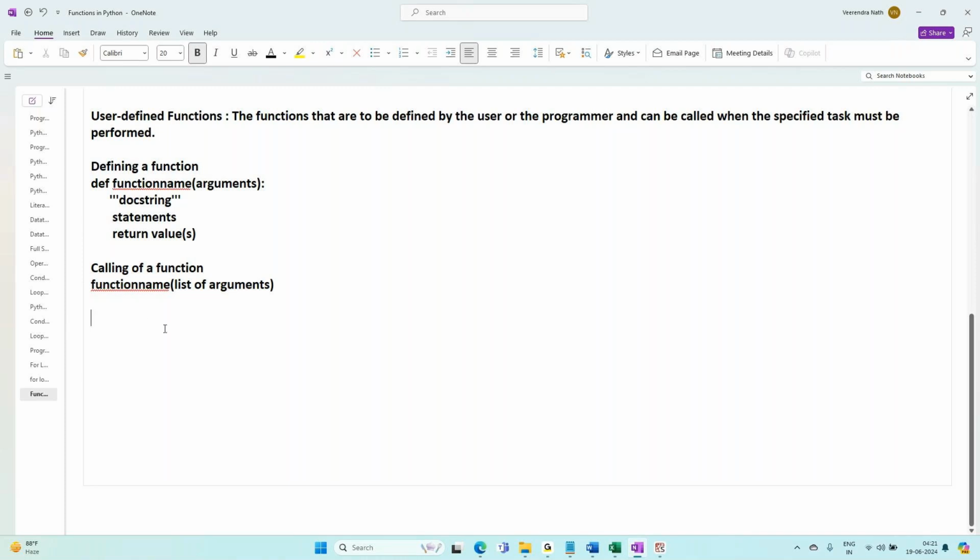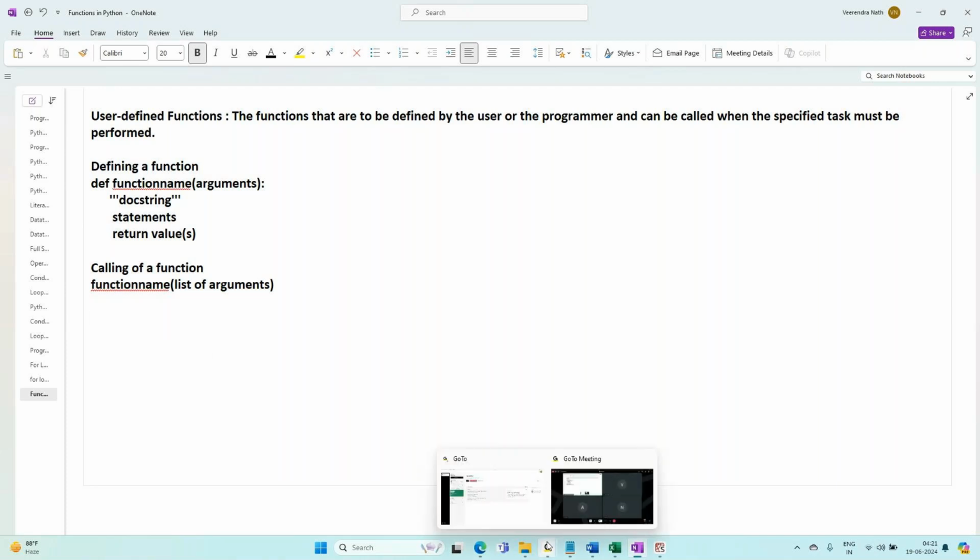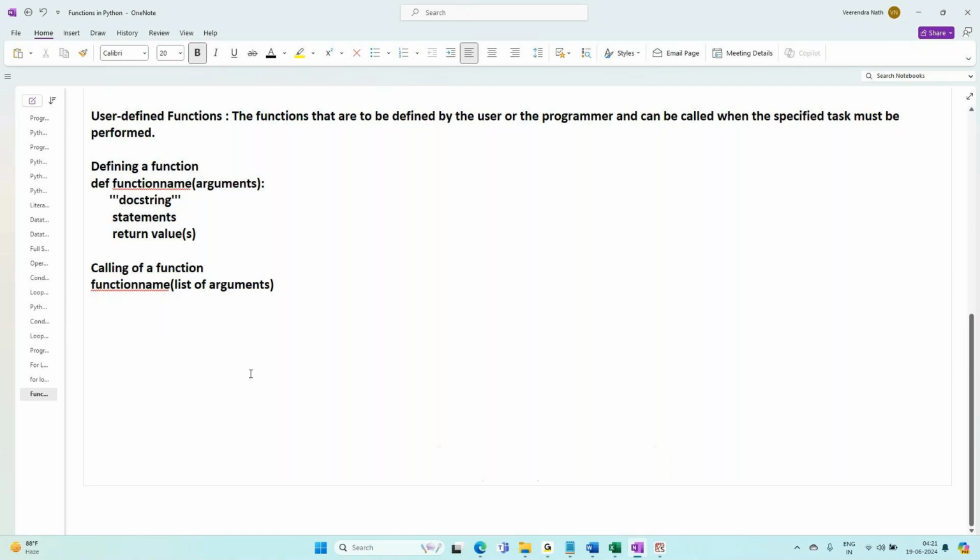So that is how you can define a function. You have the function name, the arguments, a doc string which gives the documentation of that function, the statements, and the return values.